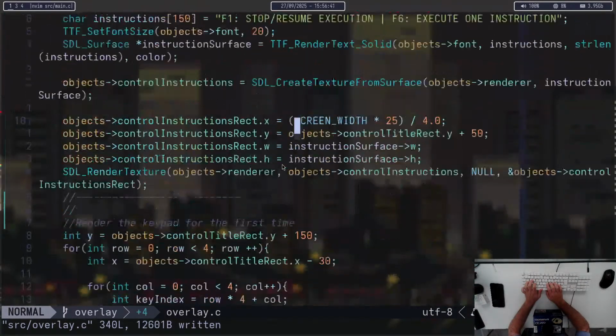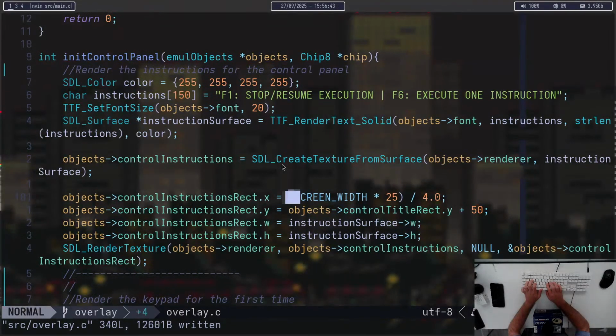I destroyed the surface. I should probably destroy this surface too.